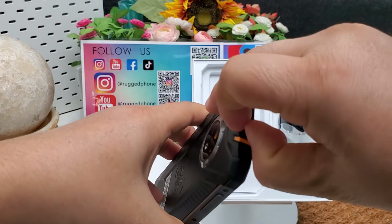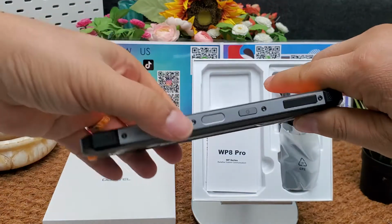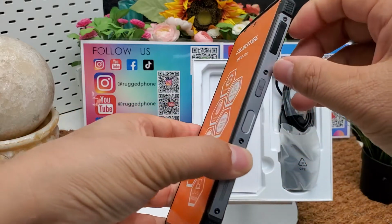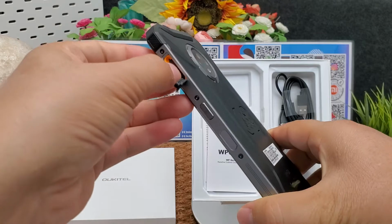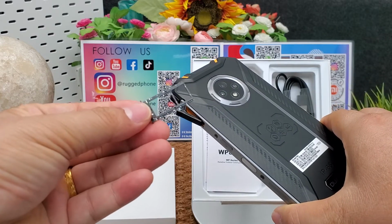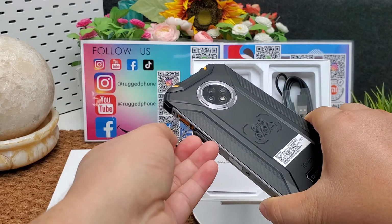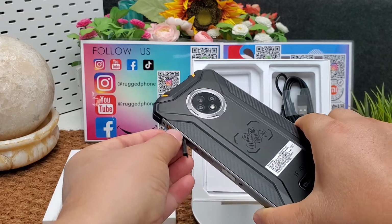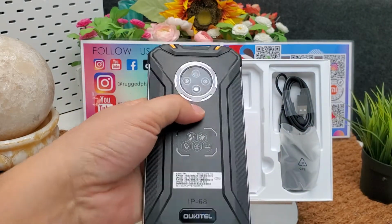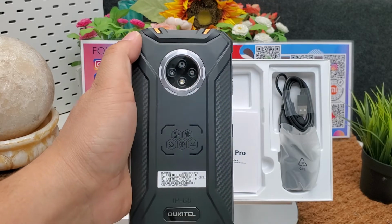Here's the headphone jack. Fingerprint scanner, power button. This is the SIM card slot. Support dual nano SIM card, or 1 nano SIM card and 1 micro SD card. 16 megapixel, 2 megapixel, and 0.3 megapixel.